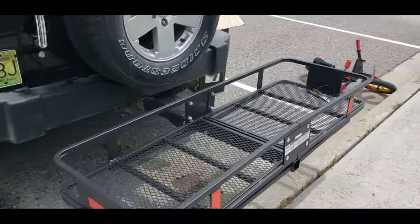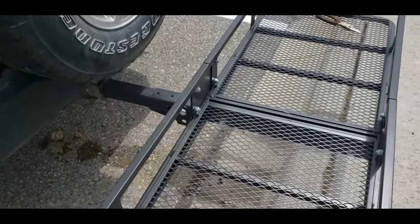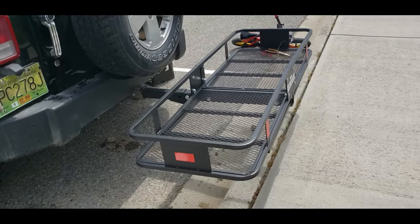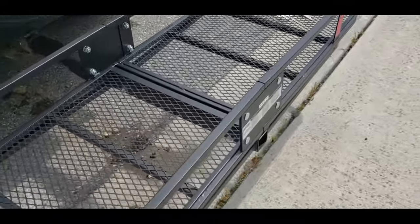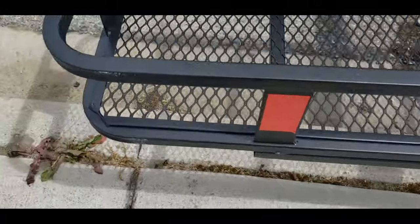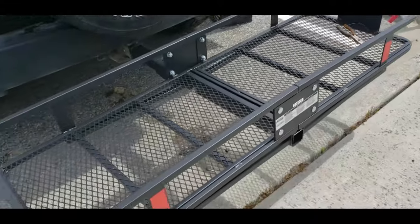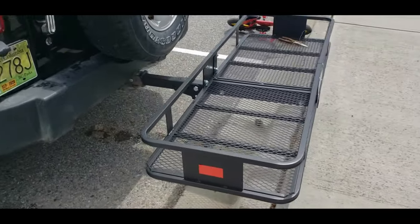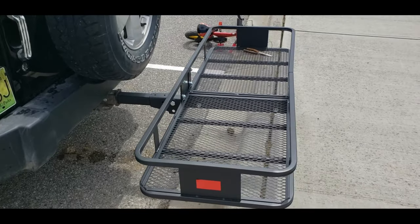There you have it, kind of what I'm after there. I just didn't want to put my propane tank and barbecue and everything on the interior — I wanted it on the exterior in case a leak or something developed. This overall is very simple; instructions are pretty self-explanatory. Build quality seems to be pretty good, all the welds look pretty decent. Only time will tell with how it'll stand up. It's not like I'm going to be doing some really hard wheeling with it on there, but basically it'll get us to our campsite, then we can unload this, take it off, and go about our business.